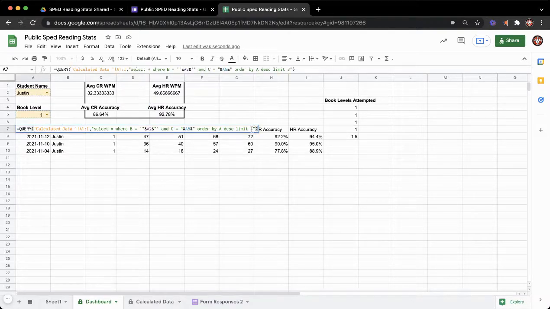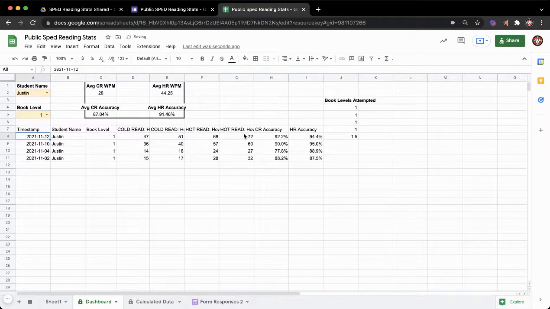But maybe I want to see all of my data at the same time. I just want to take the averages and the calculations of the last 3, or the latest 3. So the way I can do that is I can change my formulas. So I have all of my data on here. If we look at my formula, it's taking from D8 all the way down that column. And so if I wanted to take the latest 3, I would only take the average down to D10. So I'm going to add in a 10 here.